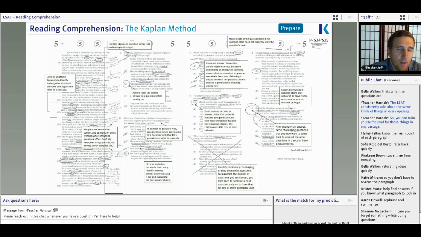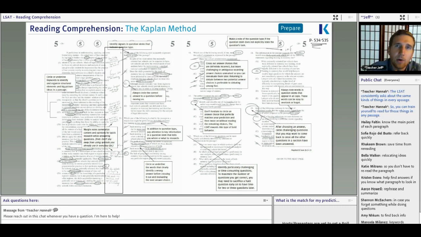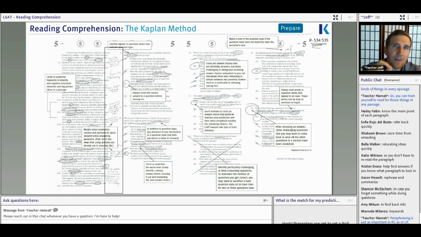So a lot of you are saying to kind of rephrase or put what you are reading in your own words. And that is useful because that can help with your retention of what you've read. It can also help with your understanding. If you read a paragraph or even just a few sentences and pause and think about what you've read and think about it in such a way that you can write down a couple key ideas, that can really assist you just with your comprehension of the passage. Also, as a lot of you are saying, and this is huge, you want to be able to easily find information when you're doing questions.